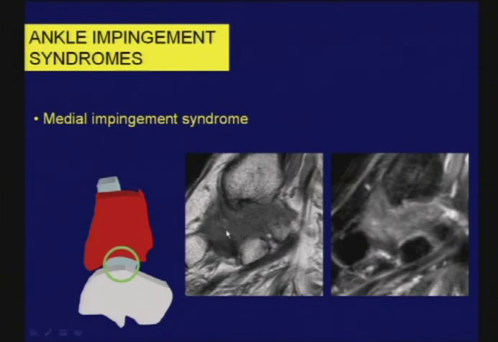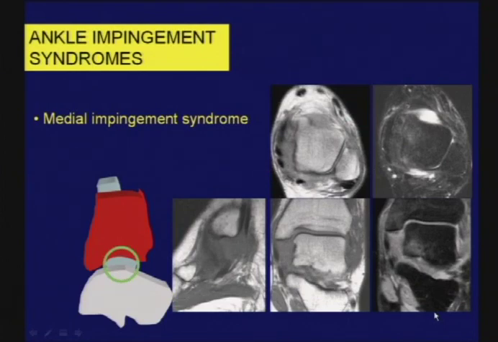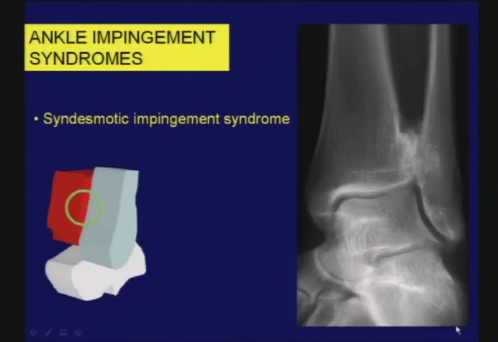Now, I could show you tons of cases where we see this, and I'm certain many of them do not have impingement. But if that is what is thought about clinically, then I think you ought to make a comment that the degree of fibrosis associated with the torn ligament is dramatic. And one further example, in a patient who did have clinically medial impingement at the level of the ankle. This was a patient who had chronic injuries, you can see on the lateral side as well. Note the edema, perhaps that being a secondary sign of impingement.